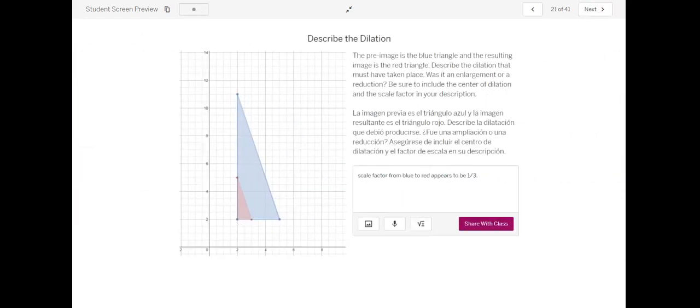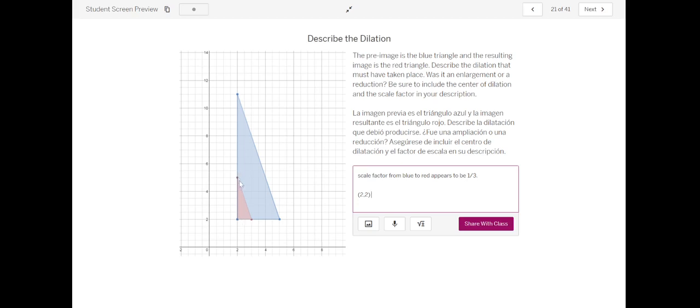But in the problem that we're doing, the center of dilation, once again, this is not required for everyone. This is just if you're going for the A, then the center of dilation would be 2, 2. It's actually that spot right there, because that spot didn't move at all. But this one was at a 6, and it went down to a 3. This one was at an 11, and it went down to a 5. Okay, so it got half of that distance.